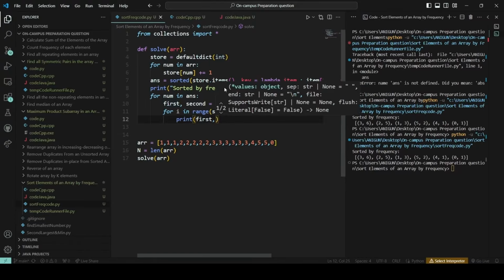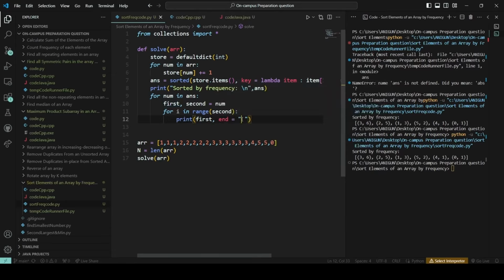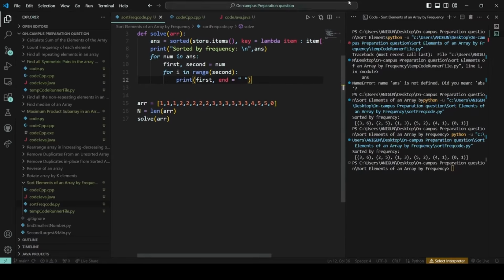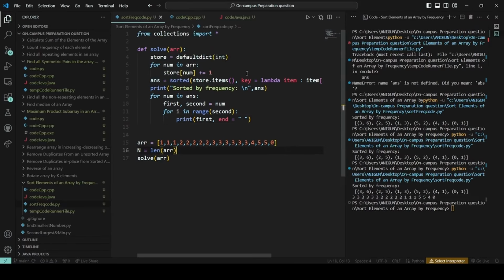We'll maintain this with end equals to this, so that it will be on the same line. Now let's have a quick run. Yeah, you can see that 3 is printed 6 times, 2 printed 5 times, and similarly the rest. That is the output we need.